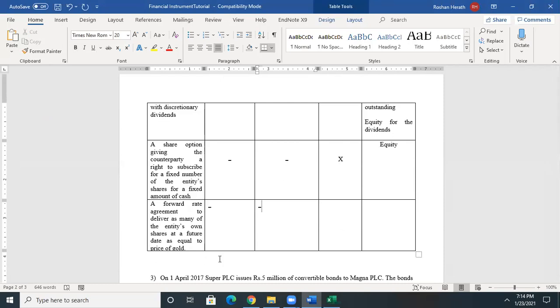You're going to derive that. But what results in is that it will be settled in the variable number of shares. If a particular transaction is getting settled in a variable number of shares, that is debt. As you have indicated, it's debt. Yes, it's going to be a debt instrument. Correct. The transaction is getting settled in the variable number of shares. That's the point. If you've been asked to point out what is the reason, that's what you should highlight. Okay, good. So that's what the second question is about.